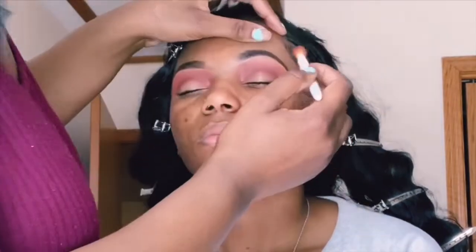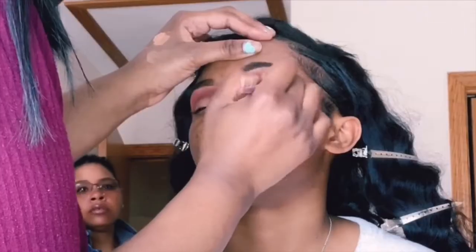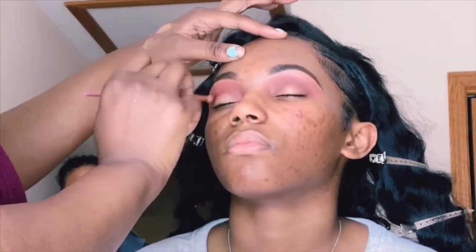But right here, I only used two colors. I used the BH Cosmetics Moderate Neutral palette, and I used the bright burgundy, the light burgundy, and the really, really dark burgundy, just to basically give depth to her eyebrow, I mean her lid. That's what I'm doing now.